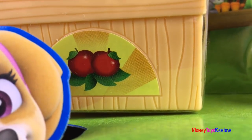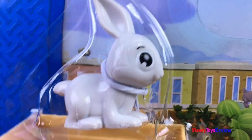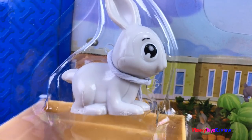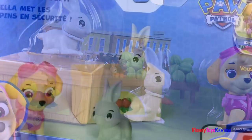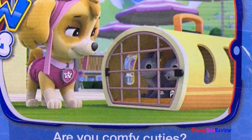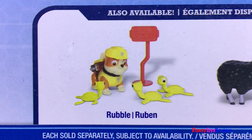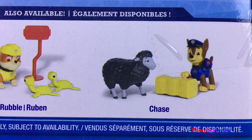Ooh, there's a crate that's supposed to have apples inside. No apples. There's another bunny though. Ooh, I can't wait to open this up. Skye will help bring the bunnies to safety. Oh, look at the cute little bunnies. You can also get Rubble and the sea turtles, and Chase and the black sheep.